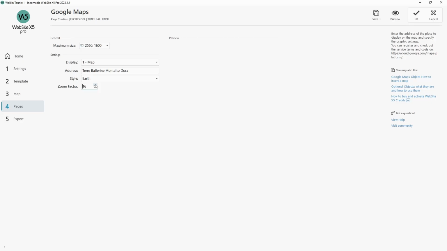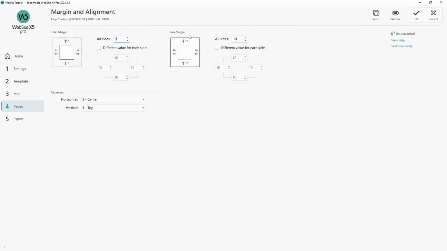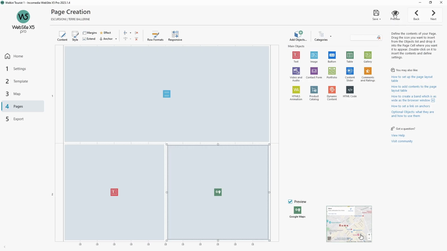Also in this case, we are going to modify the margins. This time, we will keep 30 pixels for the inner margin on all sides and 0 pixels for the outer margin on all sides. Let's click on OK and run the preview.